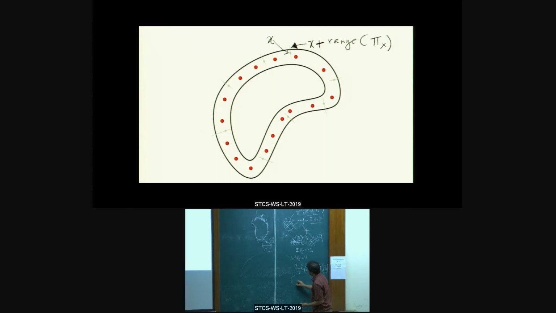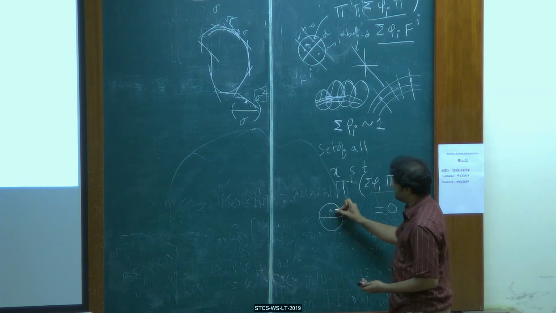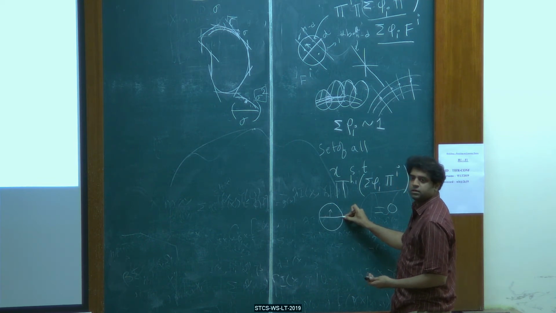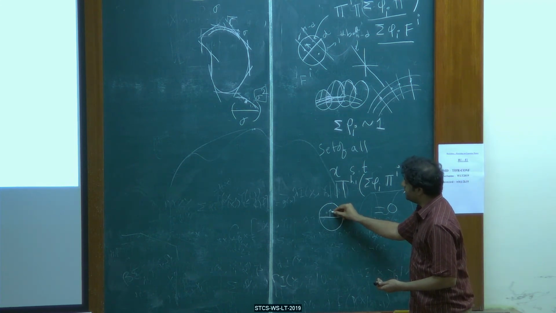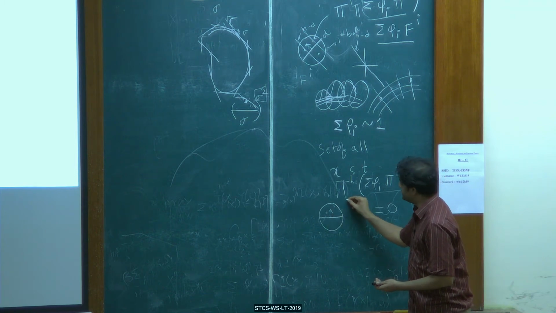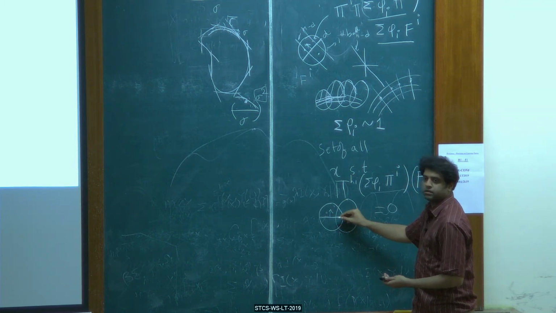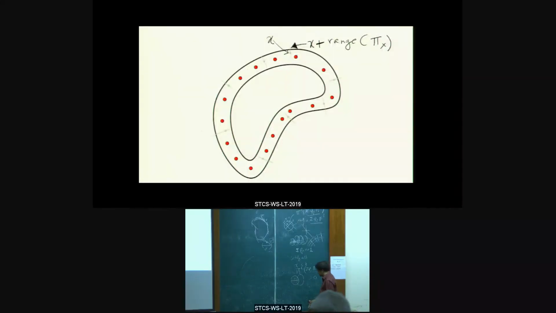locally this is looking pretty much like what happens with the ball. In the ball, it's basically the gradient of the squared distance. This thing is the gradient of the squared distance from the disk. So if you want this to be 0, it's not like you're going to find a 0 somewhere here or here. You will have to go here, because this is pretty much an identical copy translated. So that is actually proven that the reach of the resulting set is tau by d raised to 7, and that comes from local considerations. It doesn't come from the global things that are far off. At least tau off, because you're approximating a manifold that has that much reach.